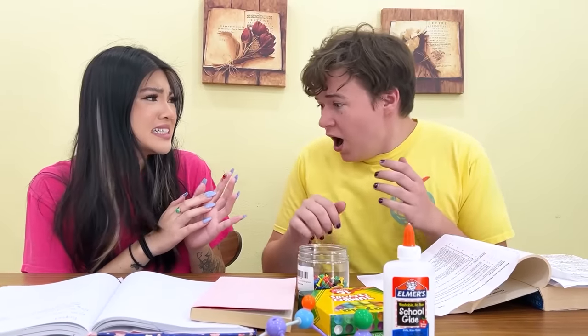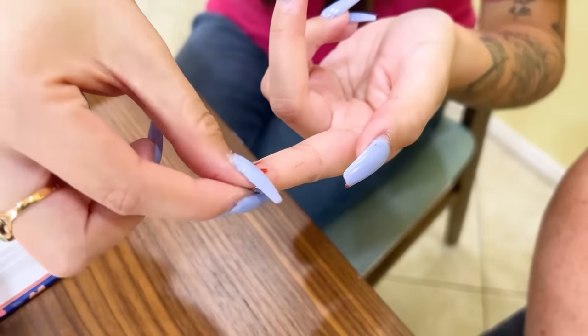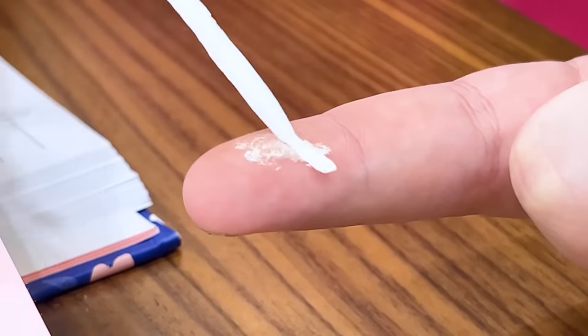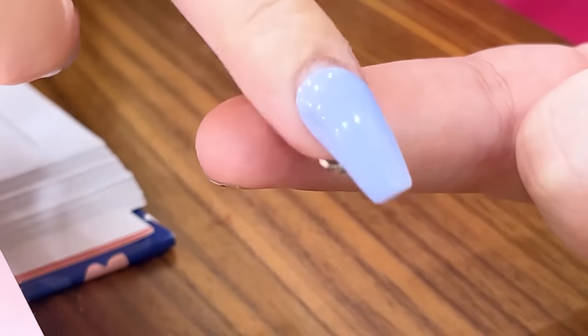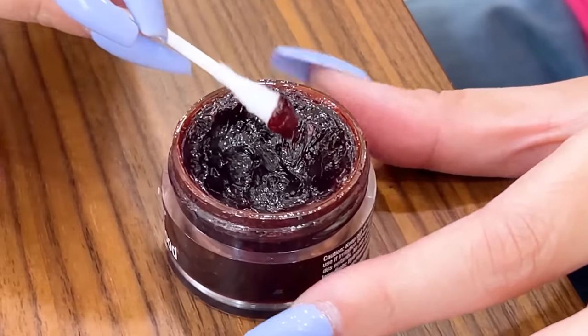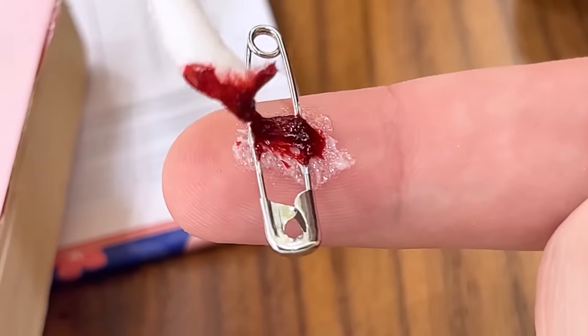Help, someone help! Oh Lily, what's — is that a...? Wait Ben, it's fake. Wait, what? Really? Yeah, check it out. Ha ha, I got you good! That's genius! Could you do it for me? Sure! First you need a safety pin and eyelash glue. Add the eyelash glue, then put the safety pin on top. Then we need a Q-tip and fake blood — don't be afraid to use a lot. Wow Lily, thanks, this is awesome! No problem, I'm gonna prank my friends!